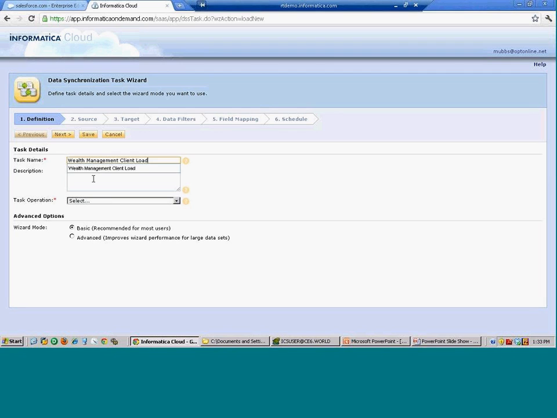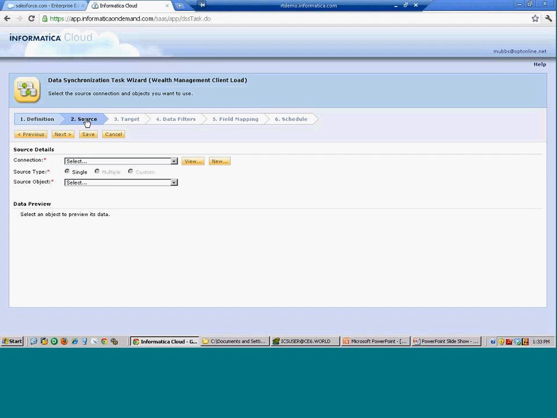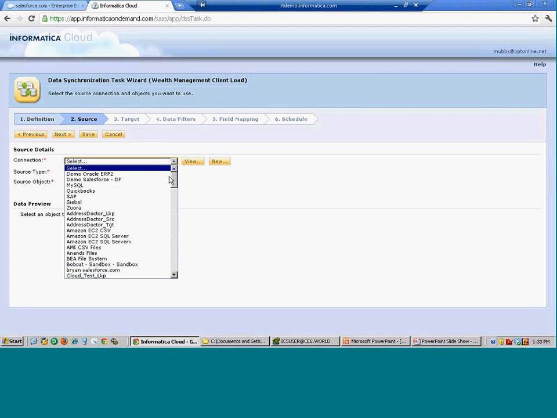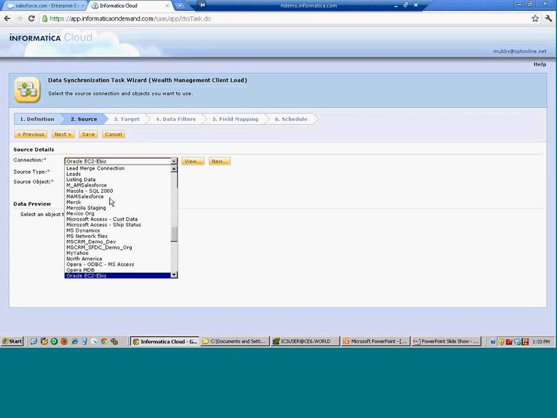So it's a step wizard, very easy. I can add some descriptive information to tell me a little bit more about my task. Now I'm going to pick my operation. Today we'll pick an upsert. My next step is to select the data source. Now if you remember that secure agent, wherever that secure agent lives and I can see data, I can get to it. And we'll see in a list I have quite a few accounts that I can connect from and reach data. I'm going to my Oracle.